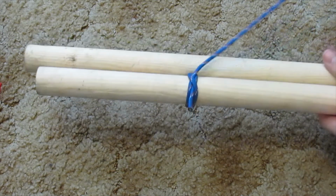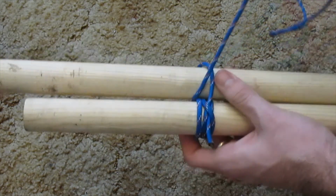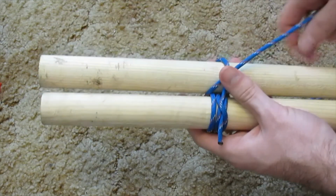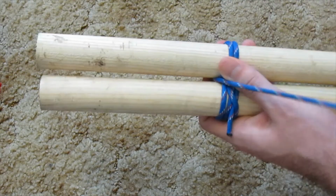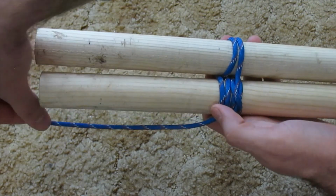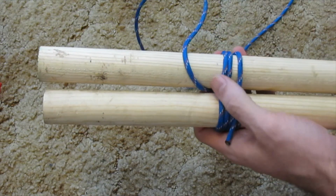So, stick them together. This time we are going to go over, like that, and over this one, like that. Notice I'm going through the top, because there's a short little space I have to go to rotate the rope through. So basically all I'm doing, I'm going over this one, coming back up through here. I love doing it this way, it saves a lot of time. Going the other way is a lot harder. Go up through this one here. Come back again. You could do three.